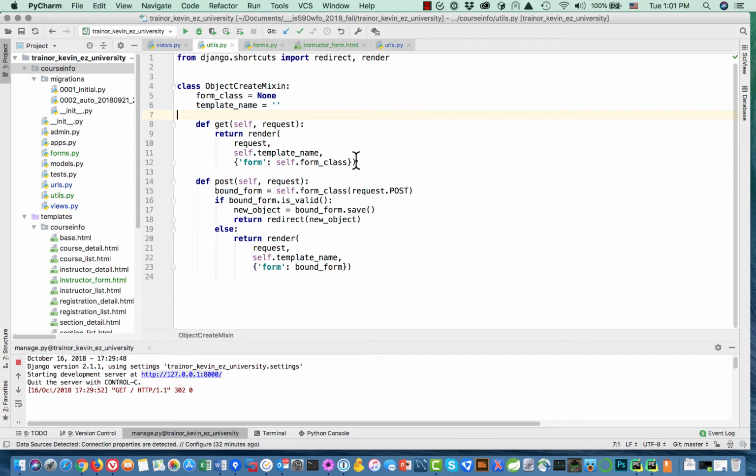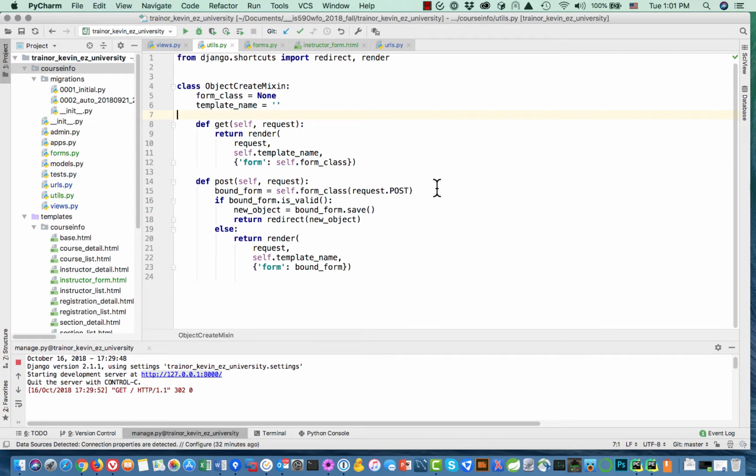Okay, that will be populated as well by the implementing subclass. So this is enough to generate a form. Okay, so we're going to get back a form page. Okay, empty. Then the user is going to fill it in, and they're going to click submit, and that's going to generate a post, and we're going to process the post right here.